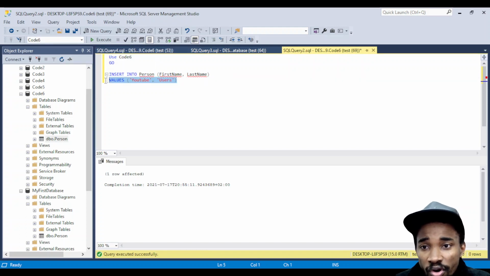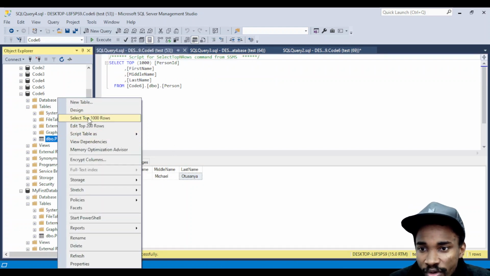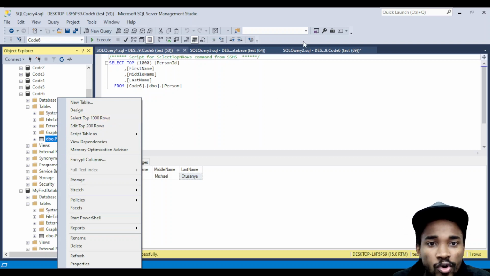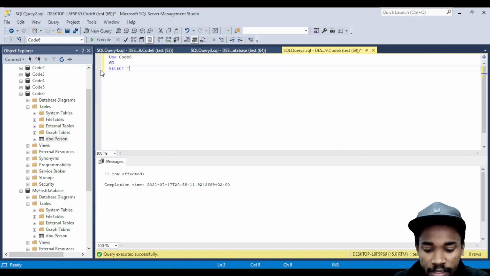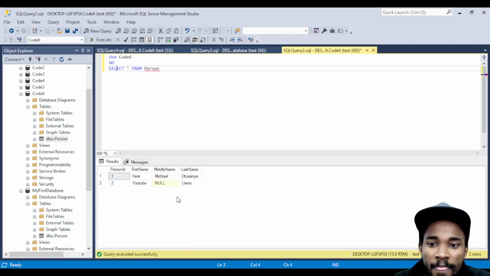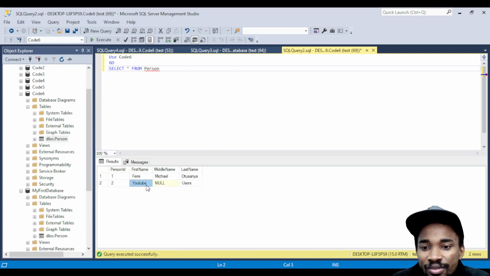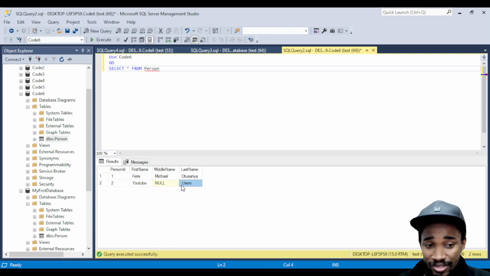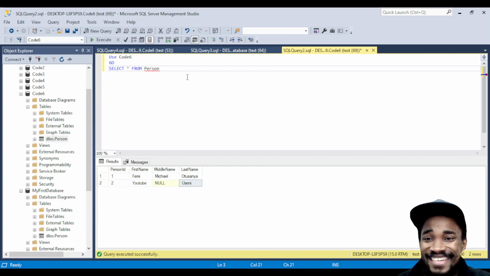And then, you can see here, I'm actually using the UI to use the options they give me, which is select. So in this case, I don't want to do that. I want to do it right here. So basically I can do this and say select star from person. And what it's going to do is select everything for me. You can see there that now this is null. Remember what I said, this is actually not required, so you don't have to add that. And then you can see there's more records coming in. But this is the information now. This is your database. You have information going into your database. This is amazing. It is amazing.